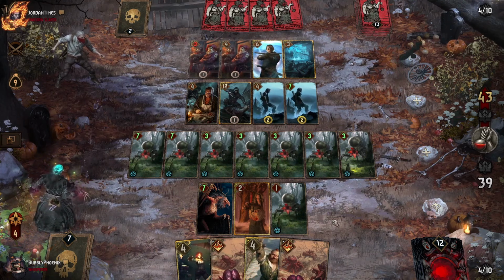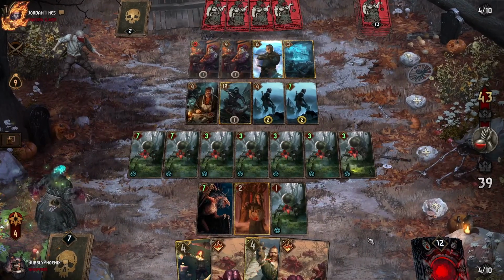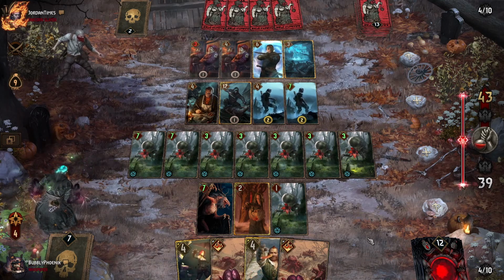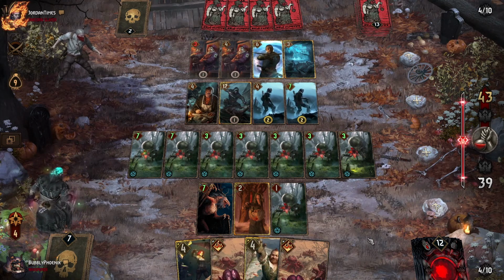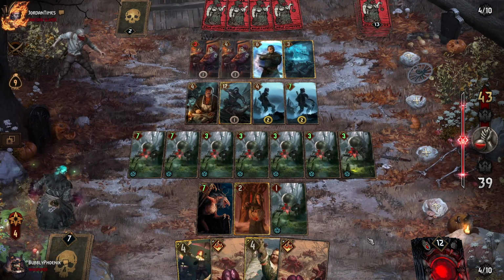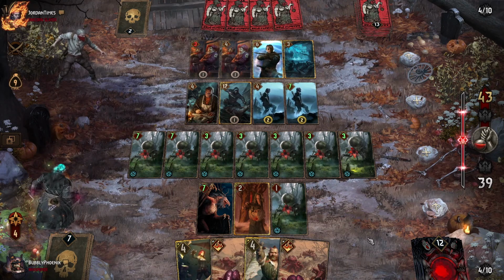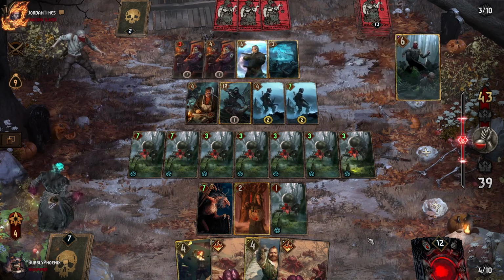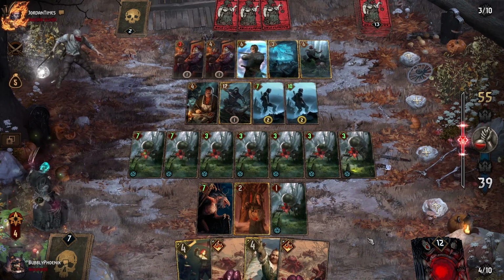Now what do you do? I mean, Professor's gone, Scoundrel's gone, Freakshow's gone, both your leader charges are gone, and they're still considering to play? Interesting. Come on, opponent, come on, you can do it. Roland, wow! Roland as well.